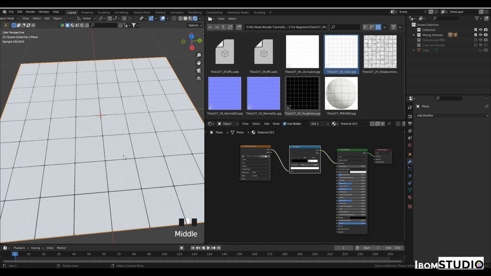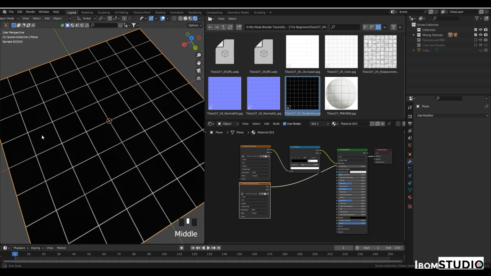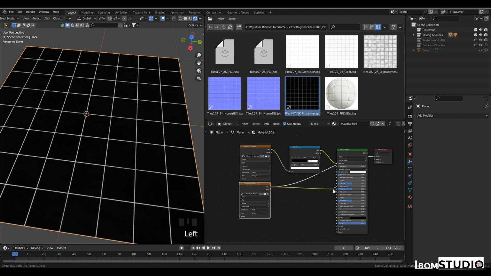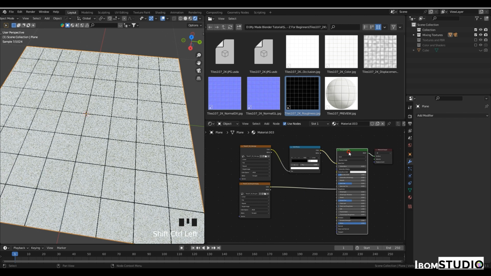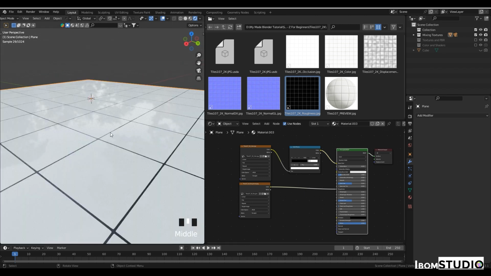So under this, we can bring in the roughness. Alright, the roughness texture. To preview this, you see what it does. So these black parts are going to be actually reflective, and the white parts are not going to be reflective. So you can connect this to the roughness, and you can preview what we have here. Alright, so currently this is what we have. The white parts are actually reflective as it is over here, but the black parts are not reflective.